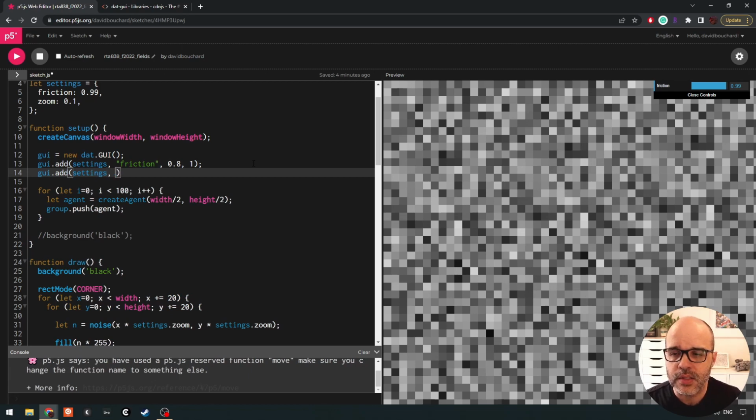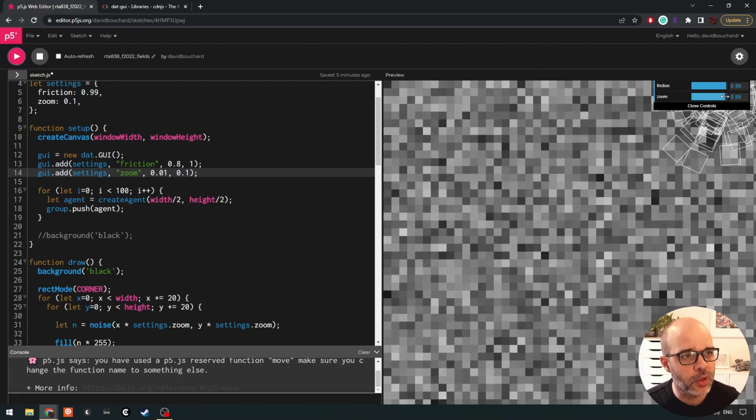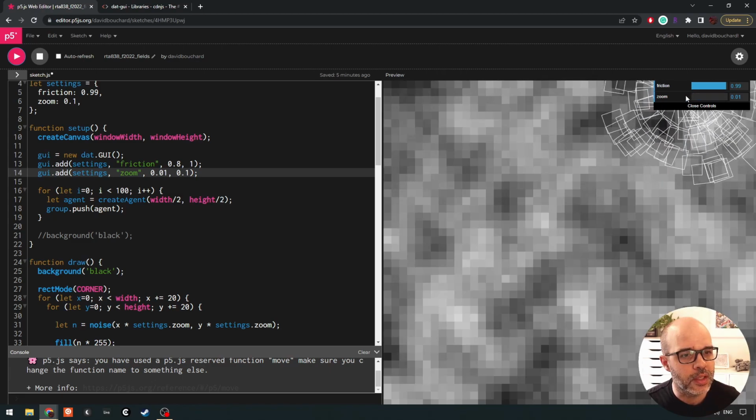We're going to add to settings. We're going to add zoom. And maybe that goes from this range. We can always tweak it later if we find the range doesn't work for us. As I make this number smaller, you see that we're zooming into this Perlin landscape.